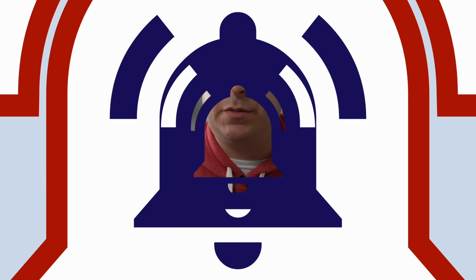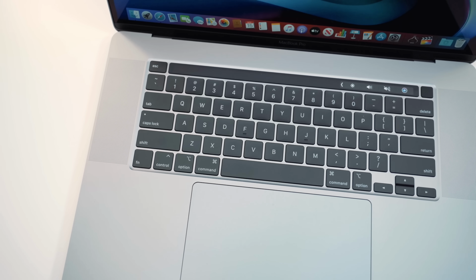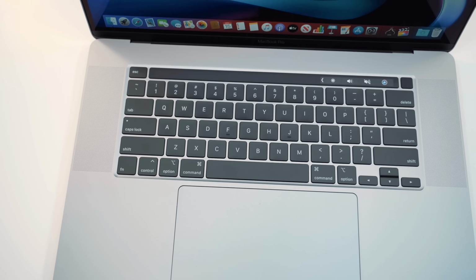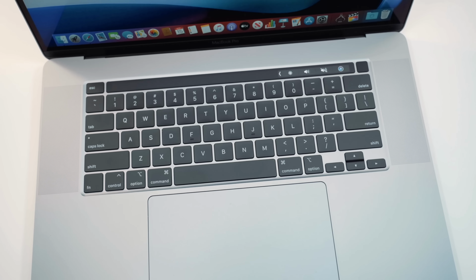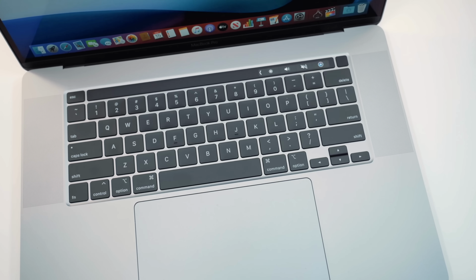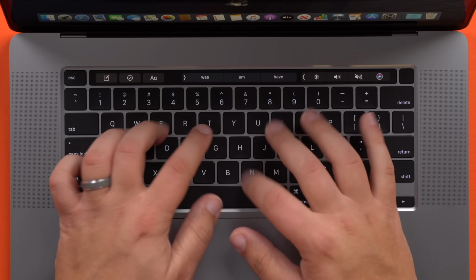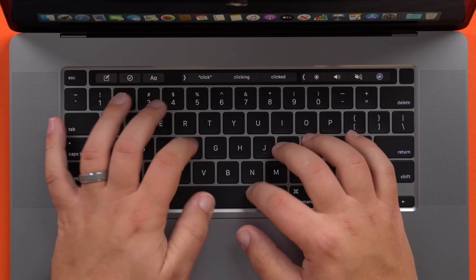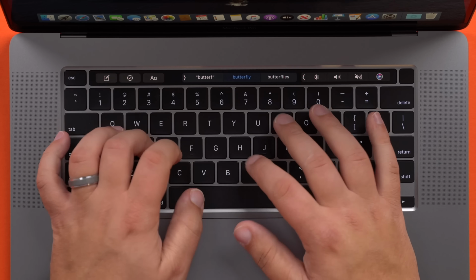The first major difference we have with this new MacBook Pro is, of course, the inclusion of the new Magic Keyboard. This is the same new Magic Keyboard that we first saw on the 16-inch MacBook Pro, which includes a redesigned scissor switch mechanism with 1mm of key travel, an inverted T arrangement for the arrow keys, and a physical escape key. This new 13-inch update officially completes Apple's migration of its lineup away from the plagued butterfly keyboards and now fully entrenches the company into the scissor switch keys. Which is good news for everyone looking to buy a new MacBook Pro. You most likely won't have to worry about keyboard issues.